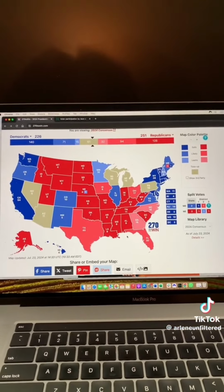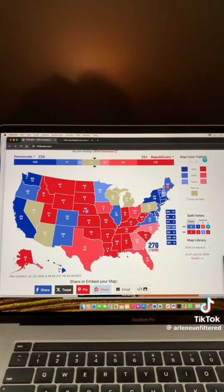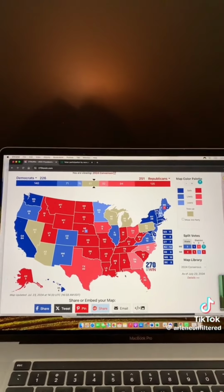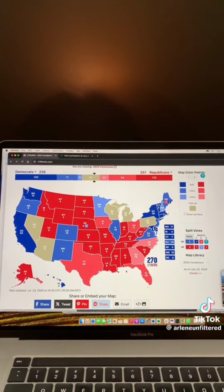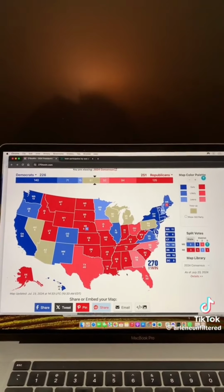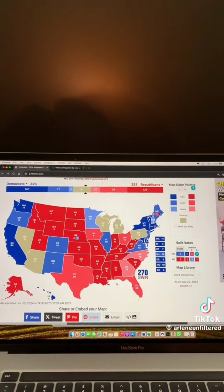The other thing, the other unknown, well, let me tell you this. The next group that is likely to turn out in force for Kamala Harris are suburban women who in the last election voted for Donald Trump. Unknown why they did that, but something has happened, probably having to do with reproductive rights, that some percentage of them that were in Donald Trump's camp are definitely moving into the Kamala Harris camp. Another thing that's happening is you have older Republican voters who are declaring that they are moving out of the Trump column and into the Harris column.